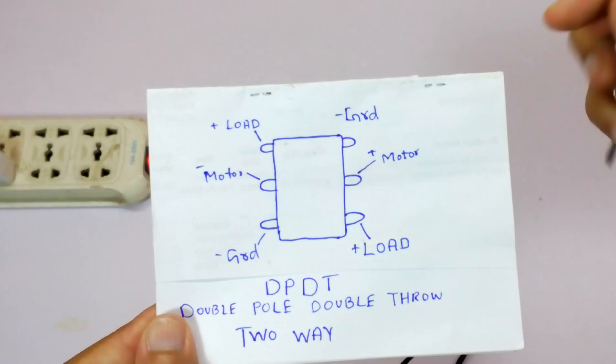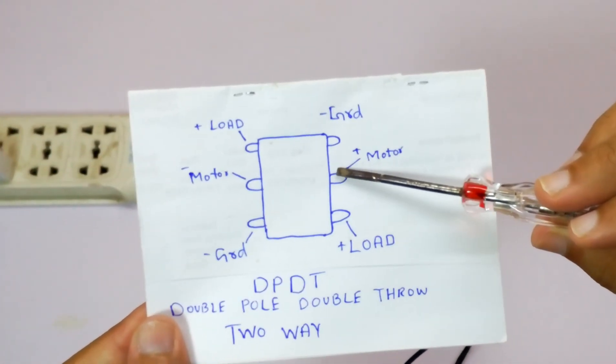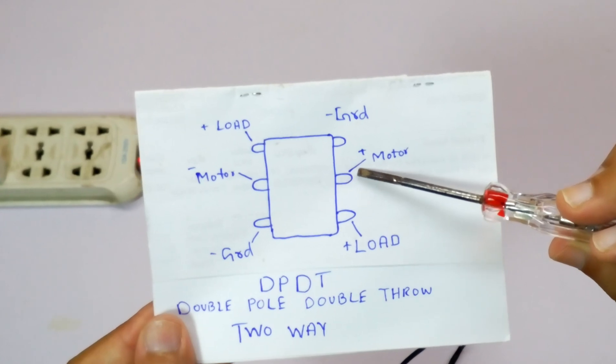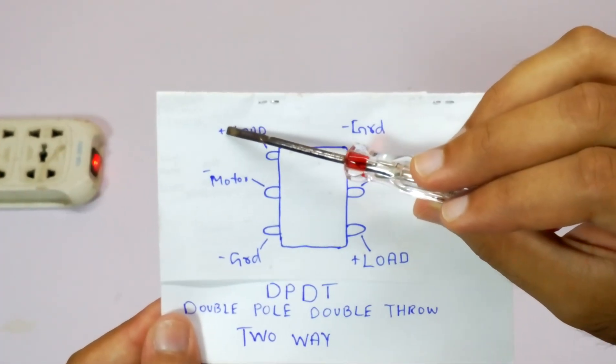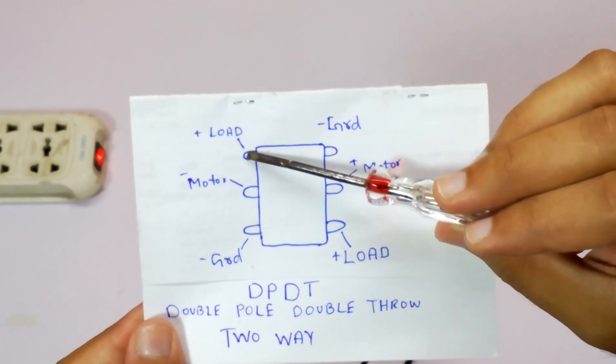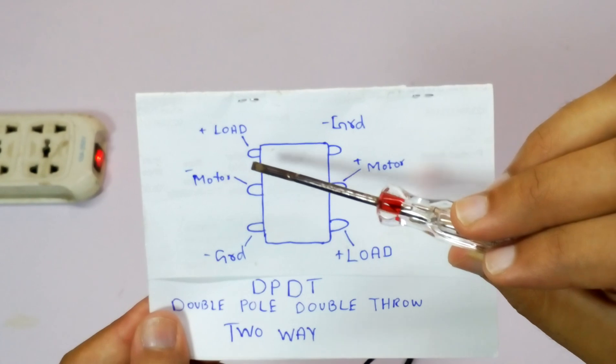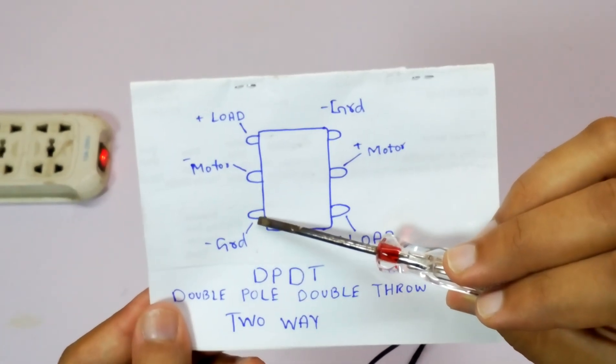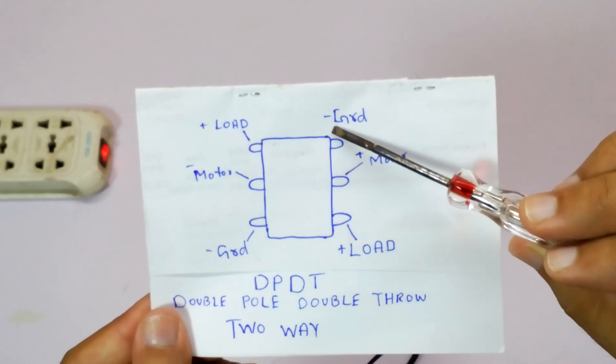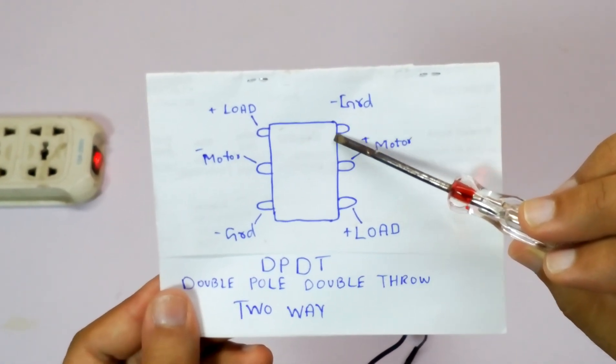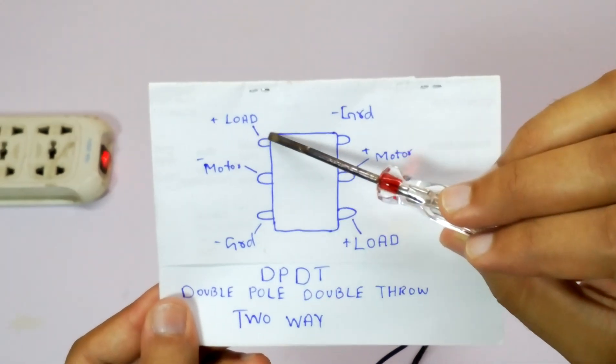This is a simple mechanism on the diagram I can show you. Over here the motor is connected onto the center—this is a plus point and this is a minus point. On the top we have given it a power of 12 volt over here and ground over here.